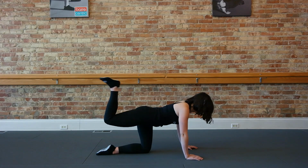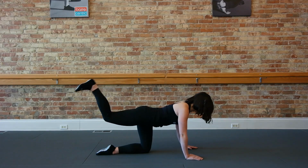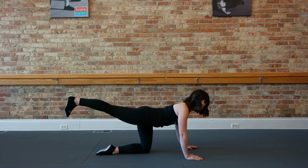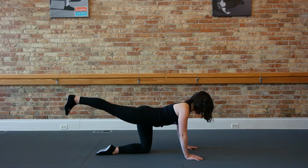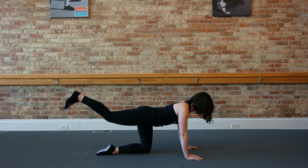Good, holding it up. Now stretch, bend. Stretch that leg, bend your knee, stretch. Hold the stretch, tiny bend stretch, bend stretch. Bend stretch, bend stretch. Good, a few more here. The work is on that stretch, stretch, stretch.